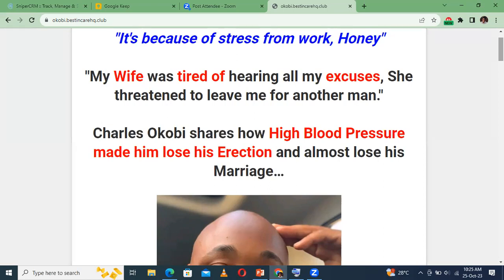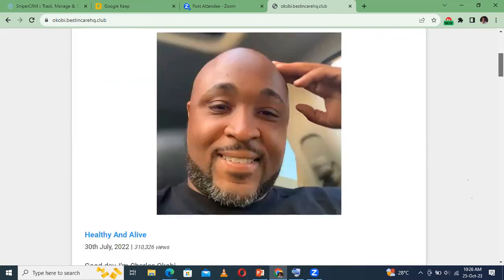Are you suffering from high blood pressure? That's everybody. This time around, you are focusing on people that are having weak erection, just as our boss said. And you are telling them that high blood pressure might be the cause. This way, you retain people that are having weak erection, that don't know they have high blood pressure, and you also retain those that have high blood pressure that are also having weak erection. I hope you guys understand. So now let's proceed.